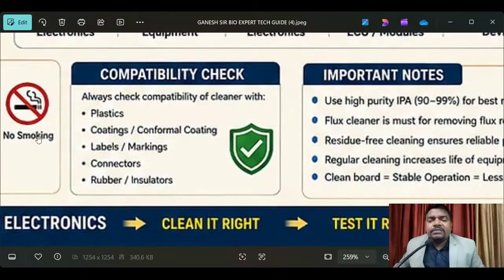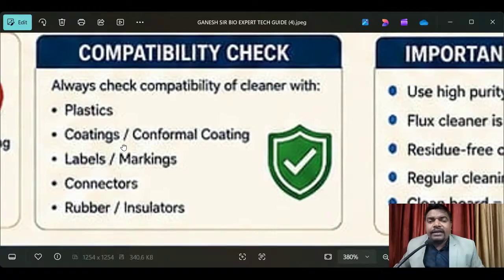Now come here, compatibility check. These are very important, required, and in-demand points that I am going to share here, because time is very important. Whatever contributions I am giving about my skills, those skills are going to change your career. If you engage in my sessions and it changes your life, that is my great achievement. I hope you people are supporting me, and you can watch my sessions and improve your skills. Now, compatibility check here.